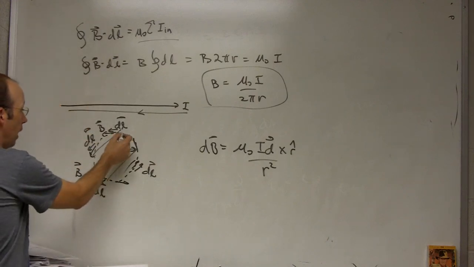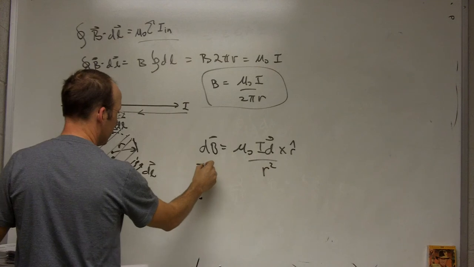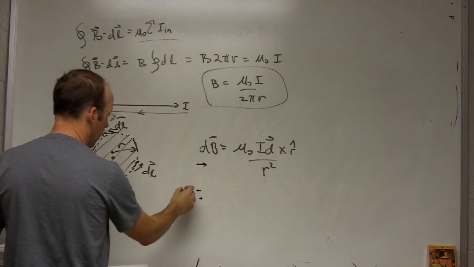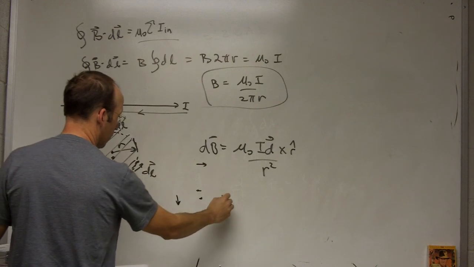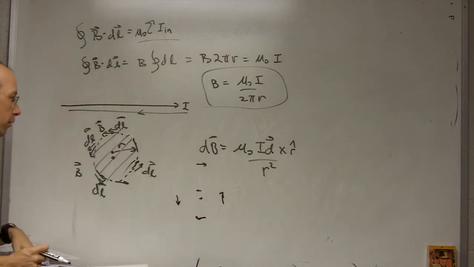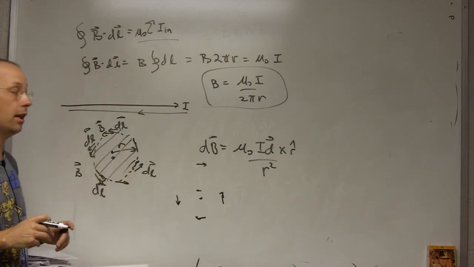So in this case, actually, you would have in some places, if I have my two wires, in some places I'd have the magnetic field going that way, in some places I may have the magnetic field going that way. And that could be wrong in those, but as you integrate along the whole thing, you get zero, but individually they may not be zero.